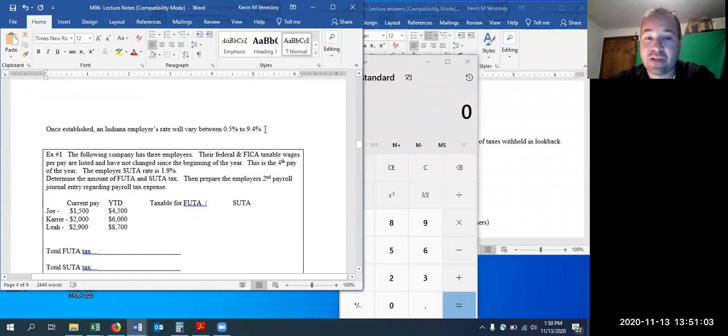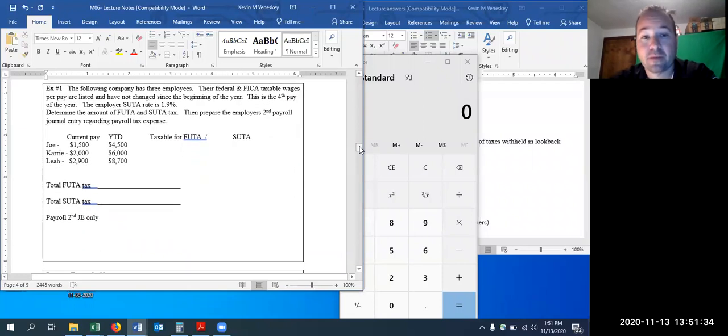Once you're established, then the rate can vary quite a bit. You can be a really, really trusting company that almost never lays anybody off, and you get a very, very low rate. Think of it just like your insurance premiums. If you get in a couple car wrecks, your insurance premiums go way up because you're the one that's taking money back out of that company. Same thing here. If you start laying a lot of people off, you're going to be on the high end. There's a big difference between 2.5% and up to 9.4%. That's a lot more money coming out of the employer's pocket.